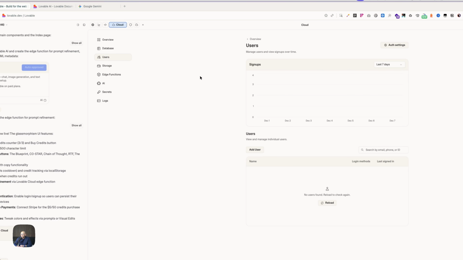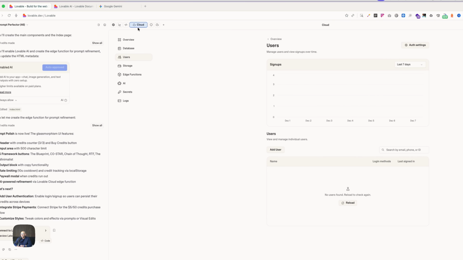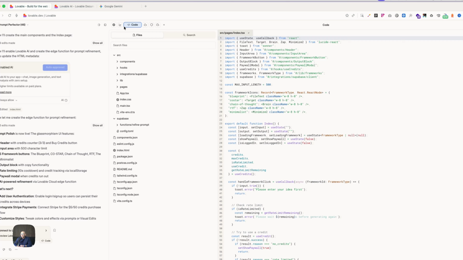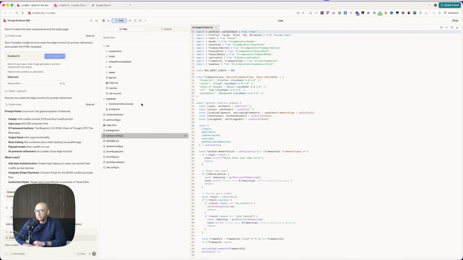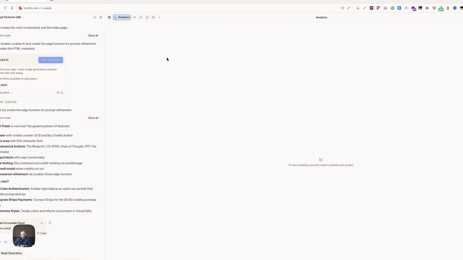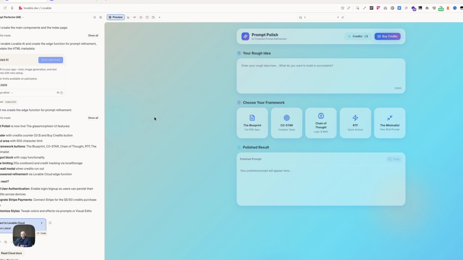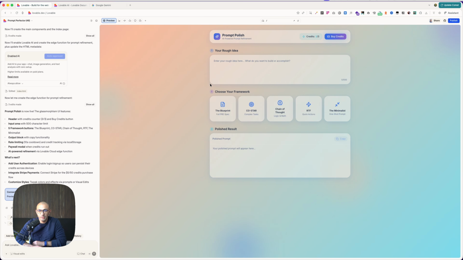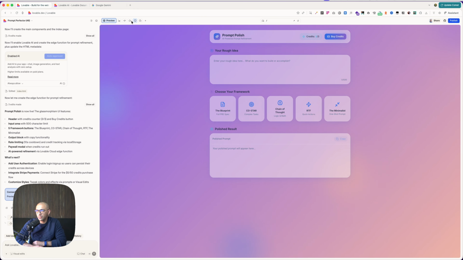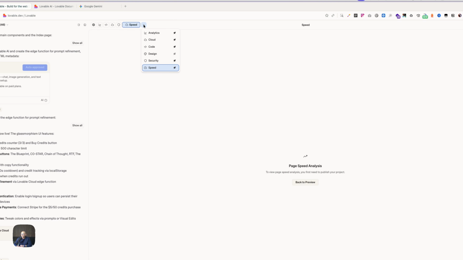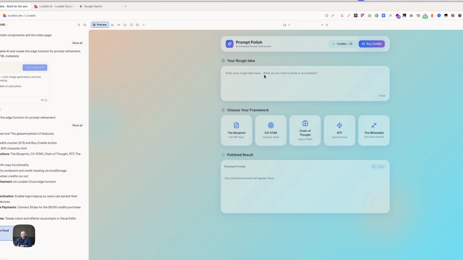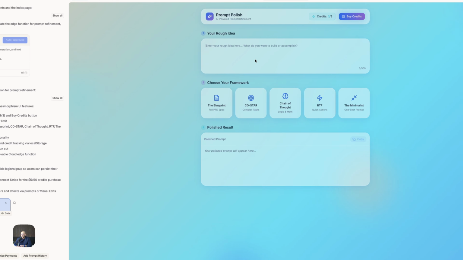Well, it's getting better. Like, there are a lot of things. Every time I log in, I see something else. Like last 2 weeks ago, some of these weren't there, but now it's there. We can go to the code panel. We can see the code. It's all here. Very nice. Analytics. This is when it's live. We can see the analytics. This is all built in with Lovable, which is great. I mean, these features are all like paid in other tools. If you go to other tools, you pay for each one of these features. But anyways, let's go back to our app and let's try it out.